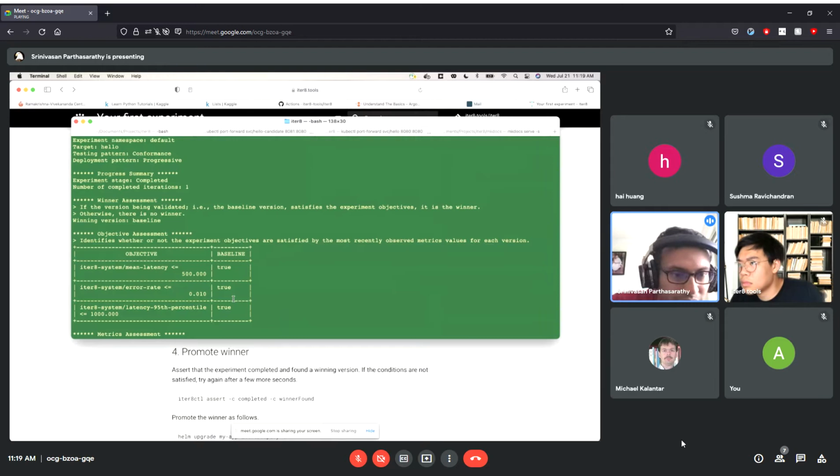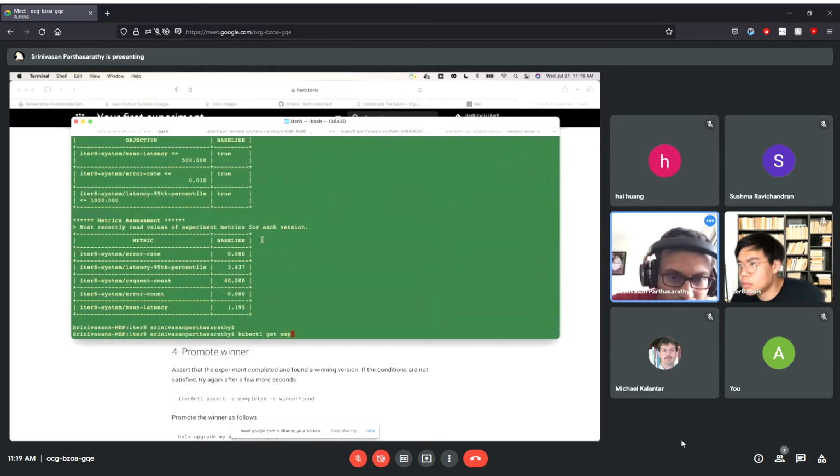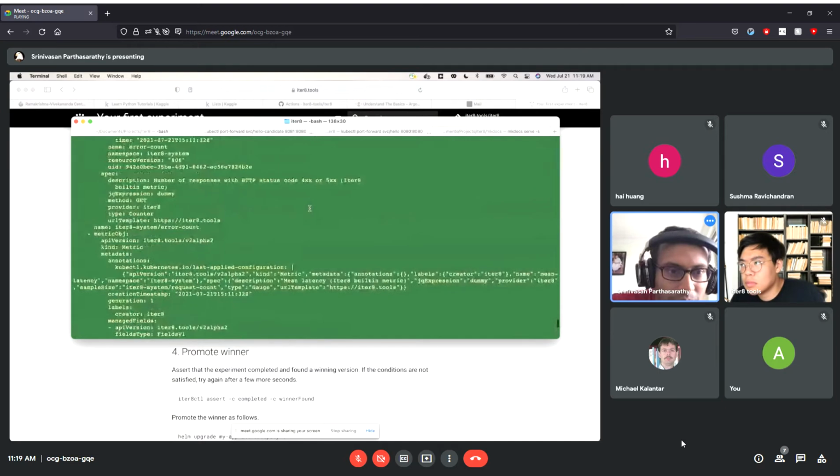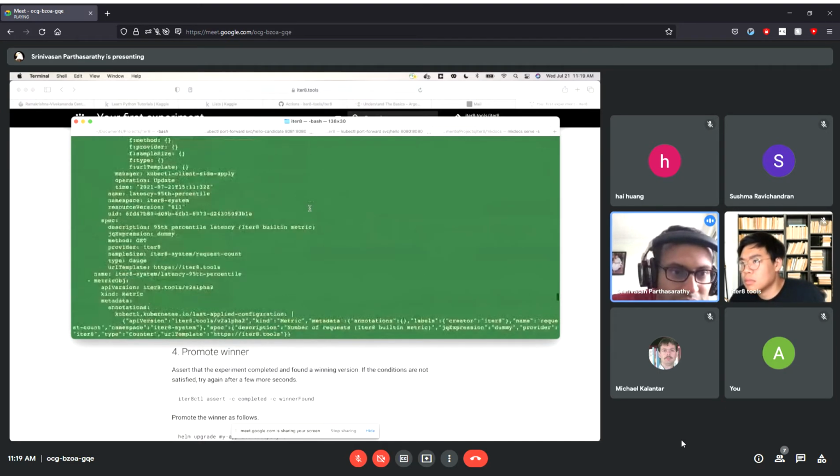If you actually look at the name of the experiment, it's pretty complicated. Some random suffixes need to be attached to the experiment name for various reasons.